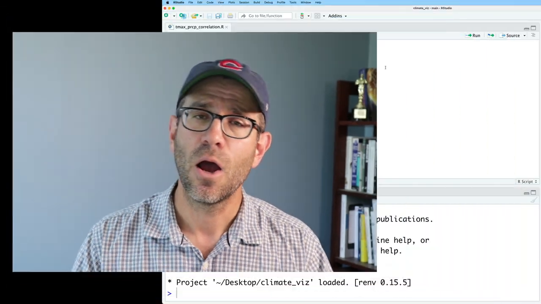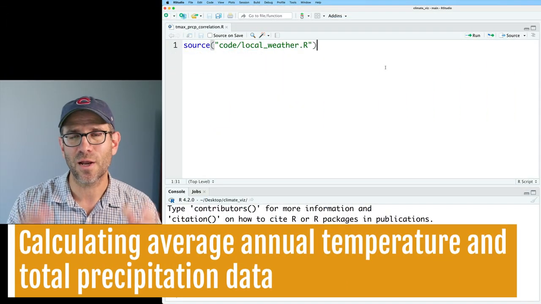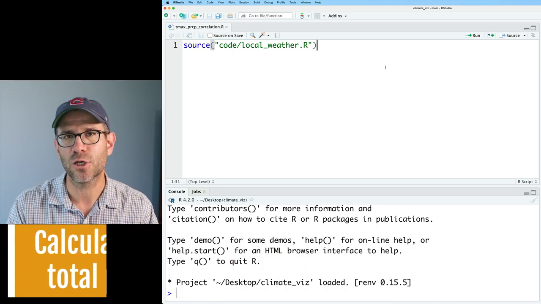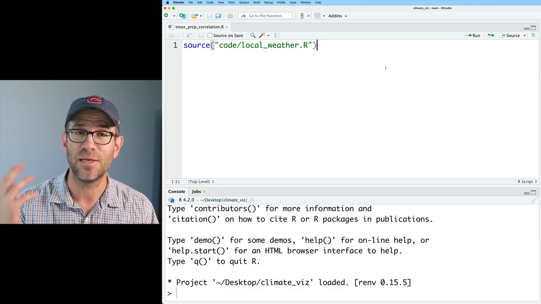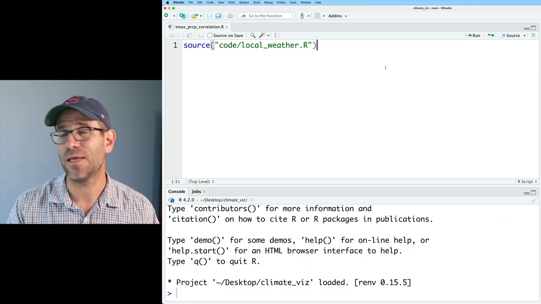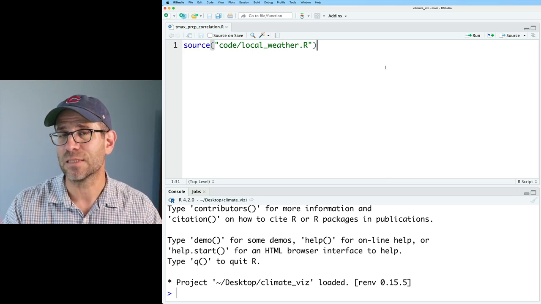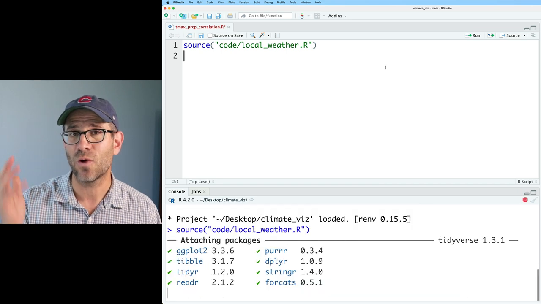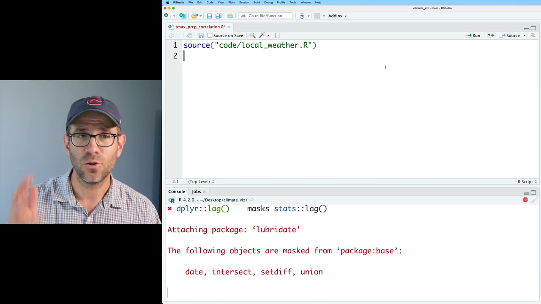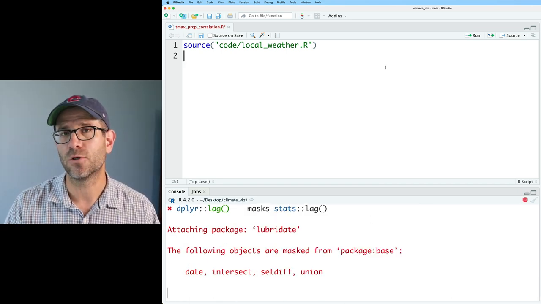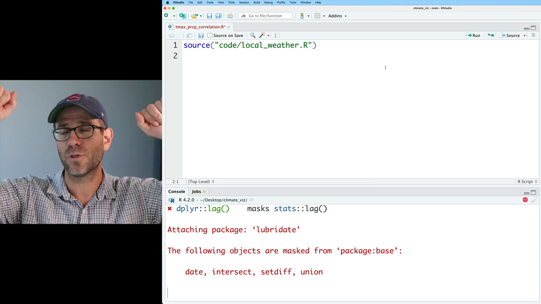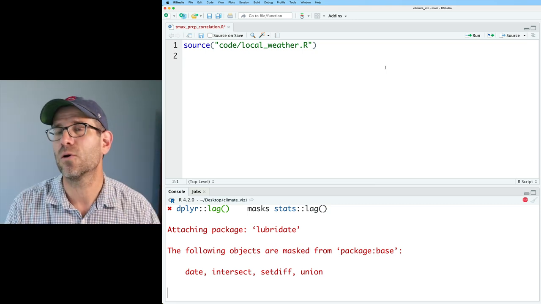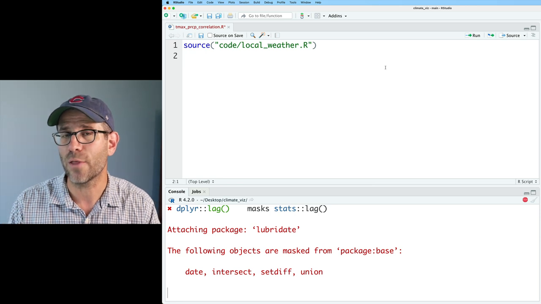And so what I want to look at today is what the annual trends have been like in precipitation and maximum temperatures. Over here in RStudio, we're going to get going with a new R script that I'm calling Tmax PRCP correlation. Tmax and PRCP are the variable names, the columns in the data frame I'm working with. When I run this source function, it runs an R script called localweather.r in my code directory that goes up to the NOAA website and pulls down the data for my local NOAA weather station.